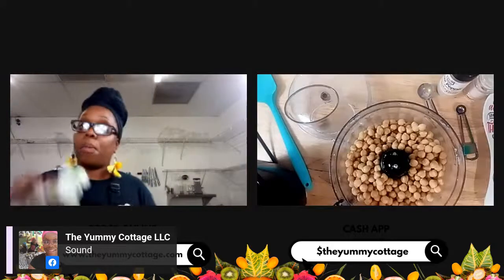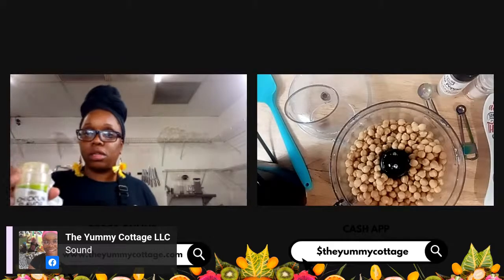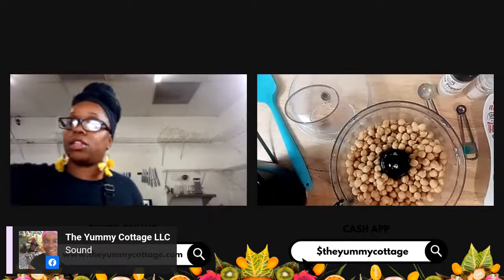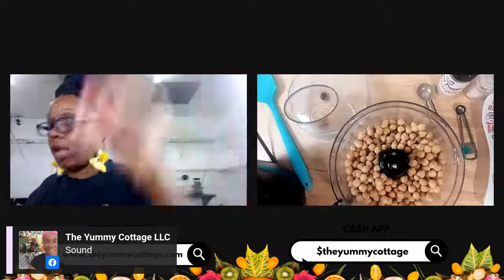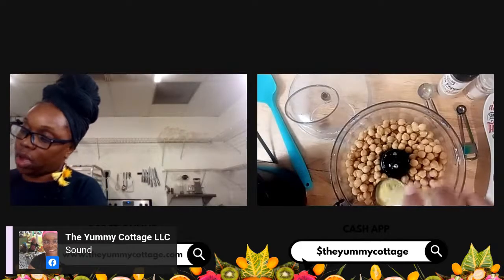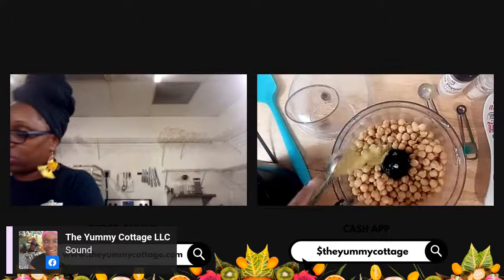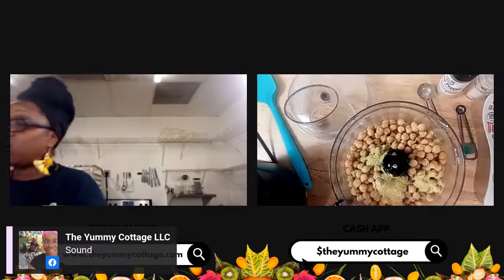The poultry seasoning or chicken seasoning that we make here at the Yummy Cottage, let me see. It doesn't have a lot of salt, so you get to add your salt as you will. There's a lot of seasonings out there where the base of the seasoning is salt, and that whole high blood pressure vibration is not good. So the reason I'm able to put it in liberally is because it doesn't have a lot of salt.